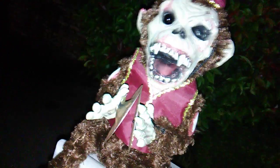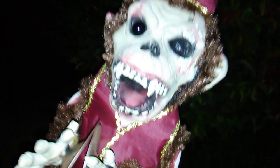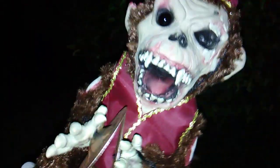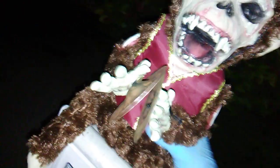And I had my fingers crossed that it was just the battery. So obviously I put fresh batteries in this haunted, possessed, spooky monkey. Missing an eyeball. I thought this eye was going to light up too. So the noise, the screech works. But the clashing of the chimes doesn't work with fresh batteries. So I'd have to take it apart and try to figure out how to get him to do this. More than likely, I'll just keep it as a display piece.